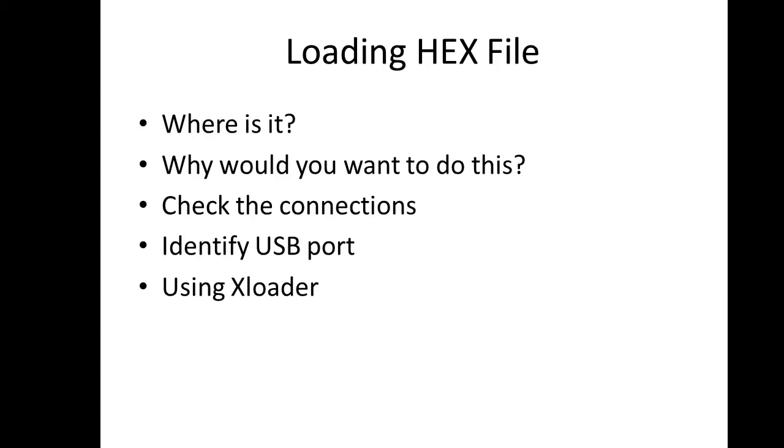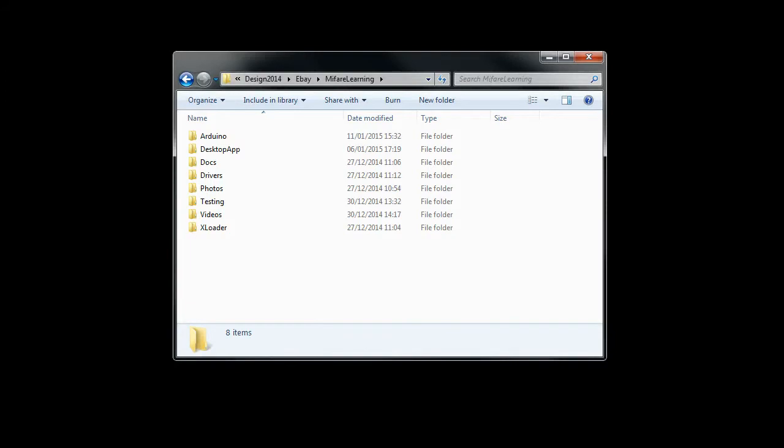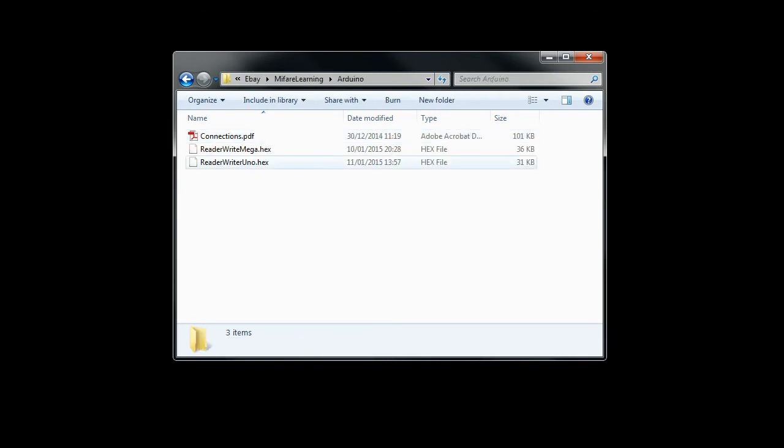Hi, in this video I'm going to show you how to load the hex files into the Arduino. The first thing is you should know where the hex files are. If you look into the CD you received from me, there are various folders. The folder that's called Arduino is where you got these hex files. I have included two hex files, one for the Arduino Uno board, the other one for the Arduino Mega board. So depending on what kind of board you have got, you can choose either of them.